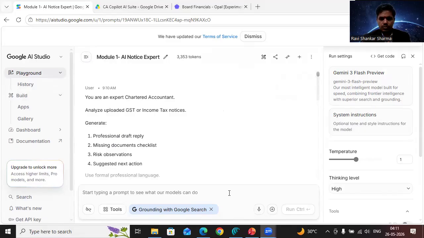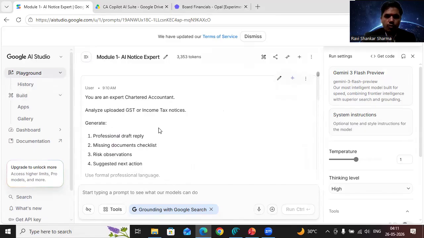So friends, we gave a simple prompt for creating an AI Notice Expert.